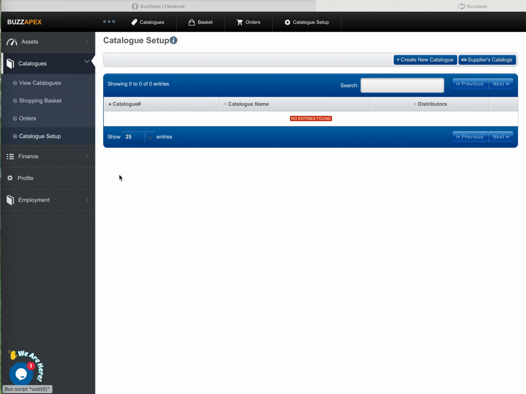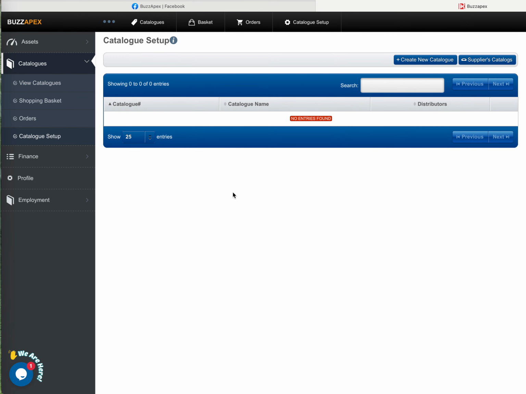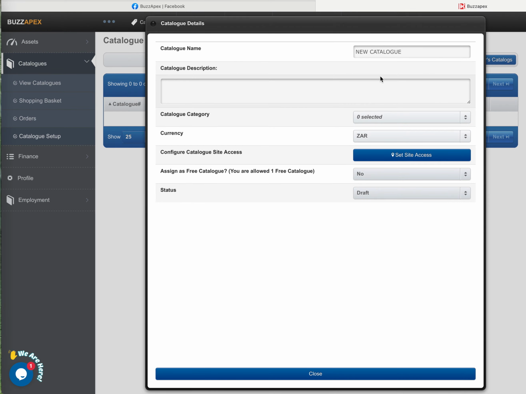and I'm going to walk you through the setup of the catalogs. If you have a look at your screen, you would have landed on this particular screen, which then shows you what's available. But in order to set up your own business, here's your catalog. Now, before we start, we must recognize that the first thing to do is to create the name of the catalog. So let's give our new catalog a name. So let us, for example, let's refer to it as our trial catalog.